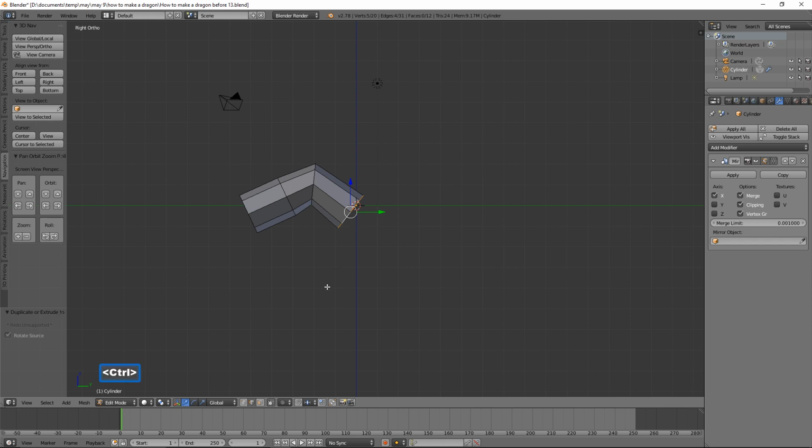So what I'm going to do now is hold Control again and then right click here again. And basically, if you look at this, this is kind of like the head. This is basically like the neck turning down of our dragon. So now I'm going to hold Control again. I'm then going to right click again. And you can see Blender nicely extrudes and rotates to try to match where we are right clicking as we hold Control.